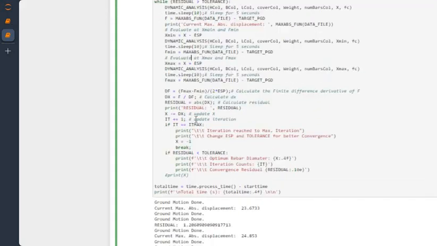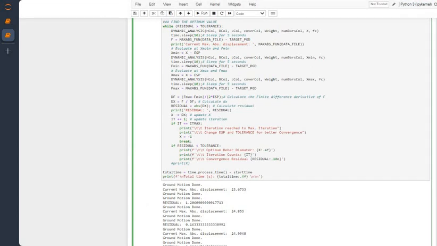So let's go back to the while cycle. You see, guys, I defined a while process, so the residual must be less than or equal to the tolerance, and then in here we run the dynamic analysis, then output the maximum absolute value of the analysis. In here we read the file, and then subtract the target function. We define it as f.